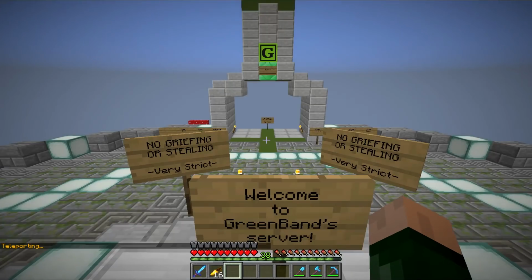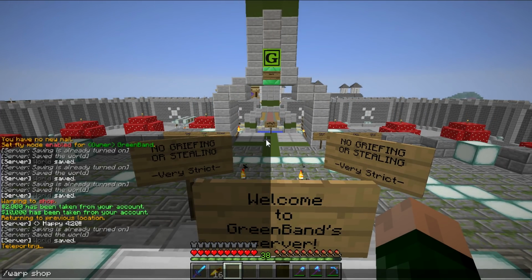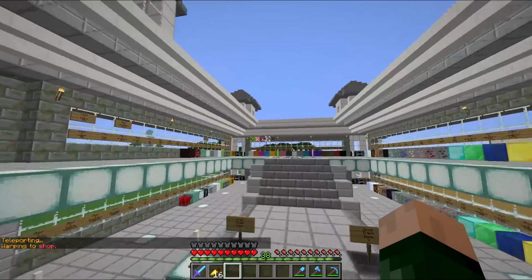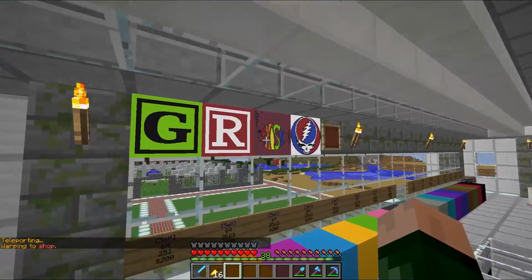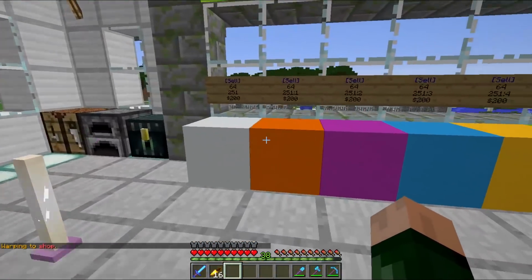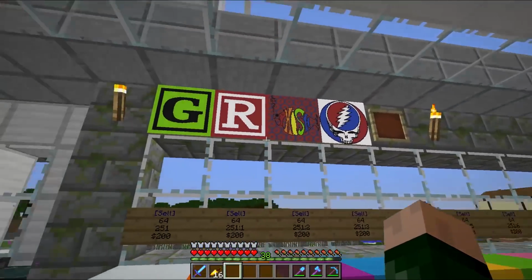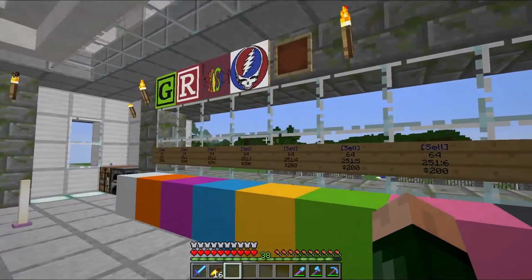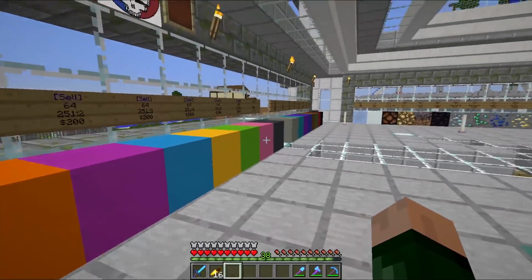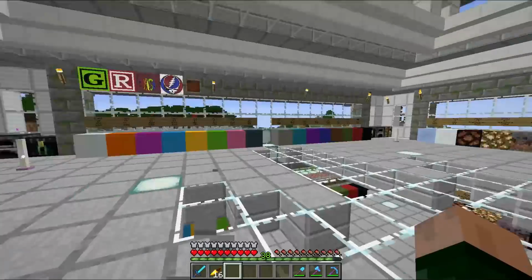And I think I got one at Spawn. No, not at Spawn. I put it at the shop. So I decided to put examples of all of my pixel arts here at the shop also. So I kind of put these right here next to the concrete, sort of an example of what the concrete can be used for, and why the concrete is here instead of wool or anything else like that.